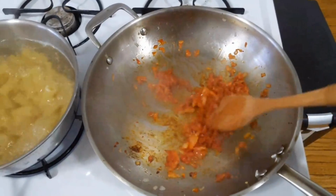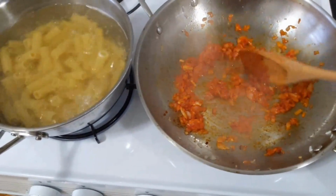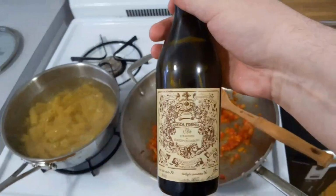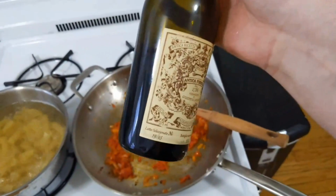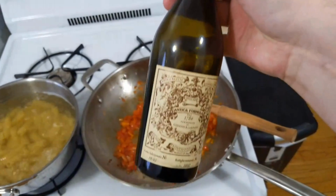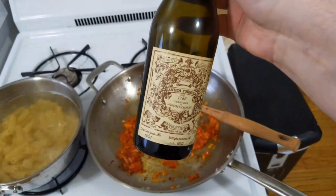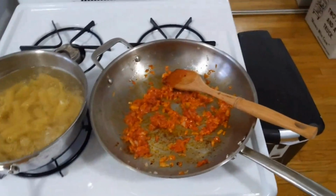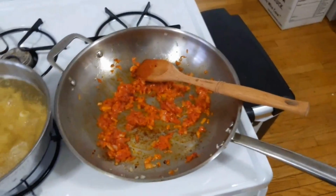Deglazing is when you use a liquid to get this beautiful brown layer off the bottom of the pot. So we are going to be using some sweet vermouth that my friend Phil got for me. Thanks, Phil. You can use any wine that you want, or if you don't have wine, you can use like chicken stock. I like vermouth because it keeps a long time, whereas red wine, you can only keep in the fridge for like a day or two. Vermouth, you can keep in there for a few months. Make sure it's sweet vermouth, red vermouth, not dry vermouth. Not the vermouth that you put in a martini.